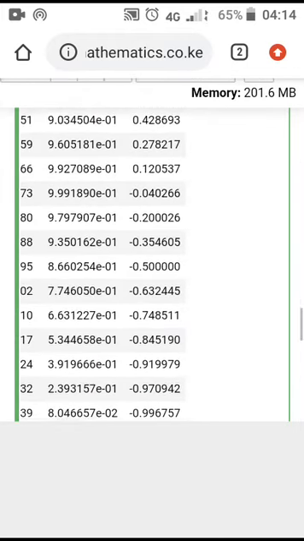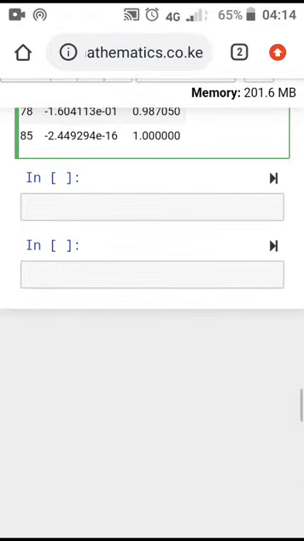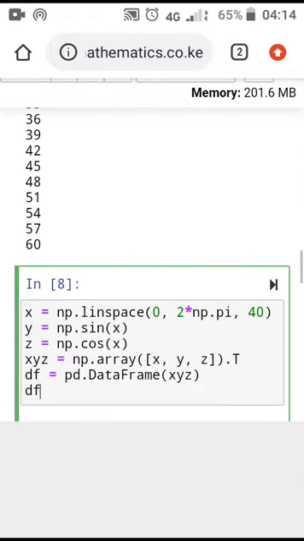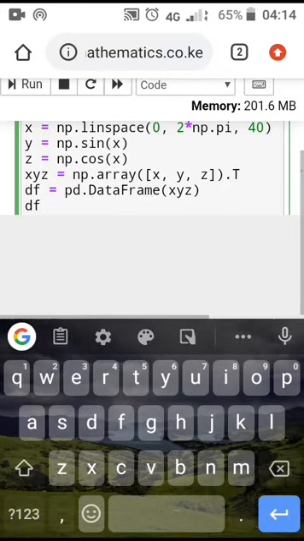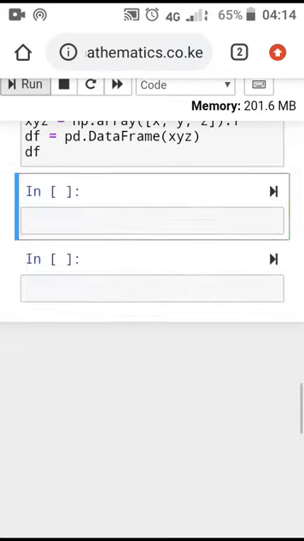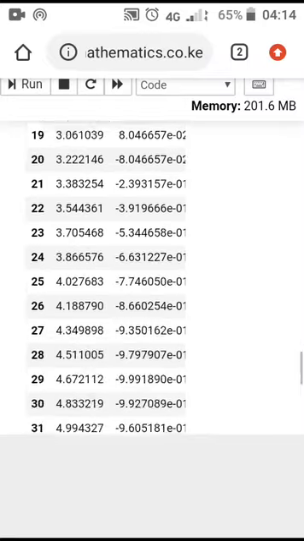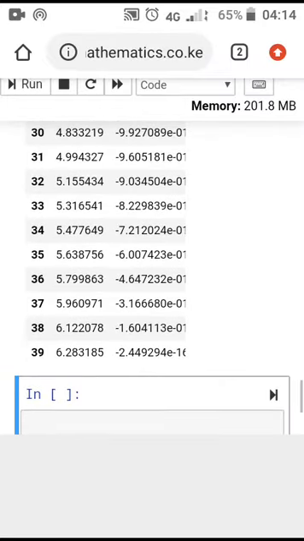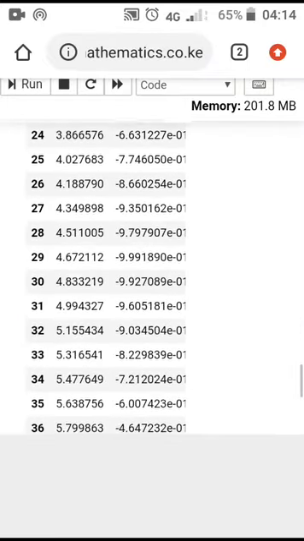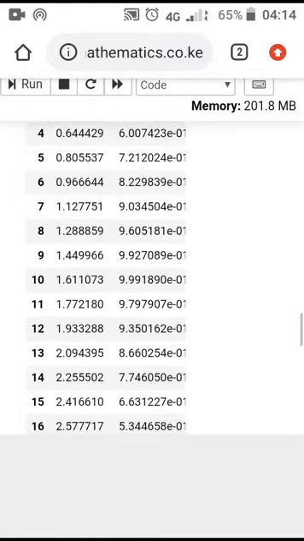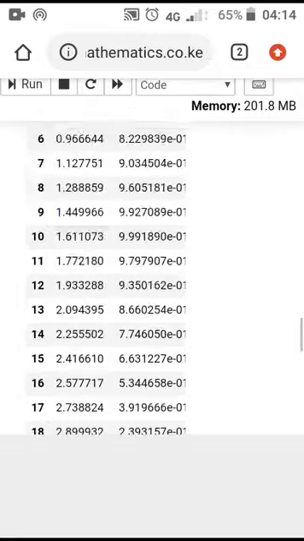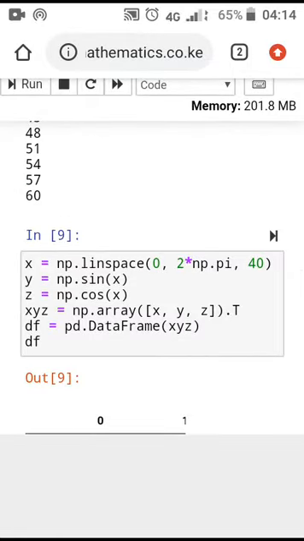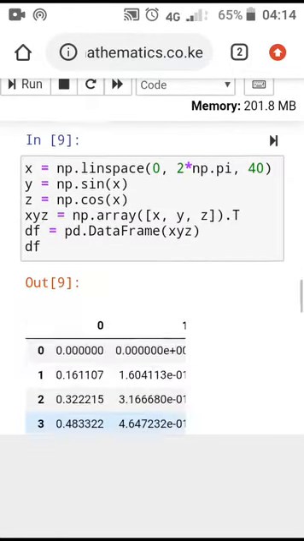So that's the table that we have found. Yeah, they should be 39 values. That's the actual 40 values, only that Python starts from 0. So there are 40 values as we had specified within this linspace function.